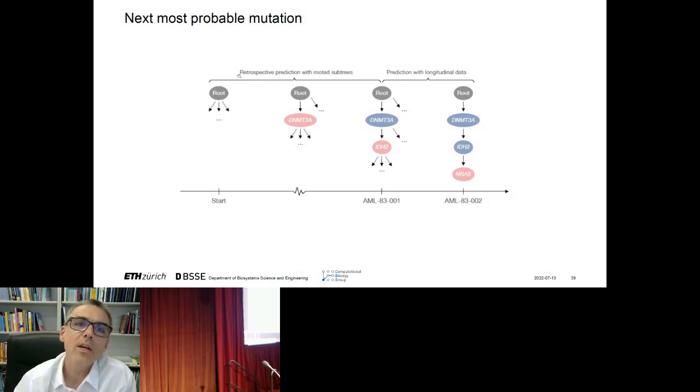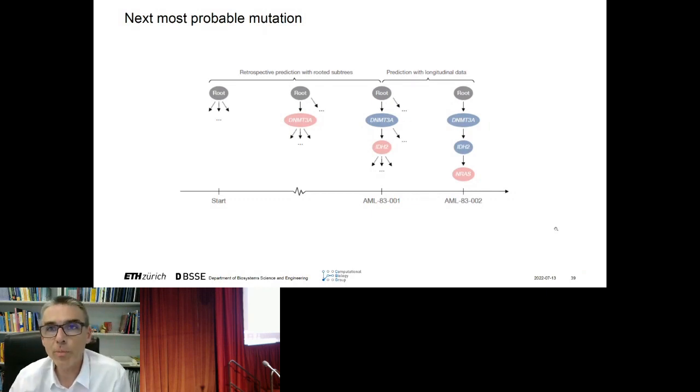The first one is retrospectively looking at the trees that we already have and giving the model a subtree of that particular tree, and then asking whether the mutations that we did not show the model would be among the ones it predicts, or how high they are ranked among the ones it would predict. And the second validation is for a very small subset of patients where we actually have trees from 2 time points. Then, of course, we can ask whether the mutations that we observed in addition at the second time point are among the ones that we predict, or how highly they are ranked among the ones that we predict.